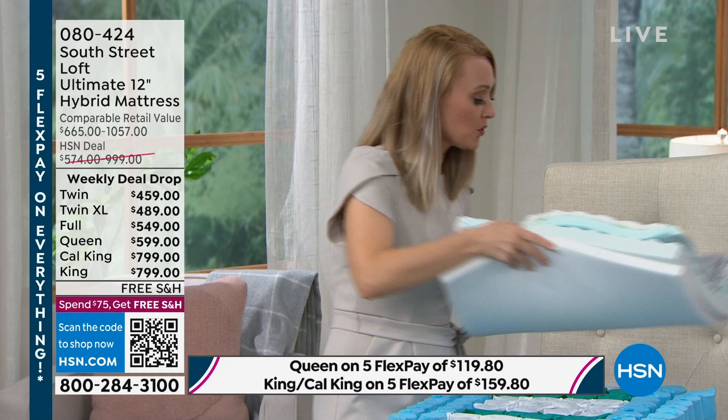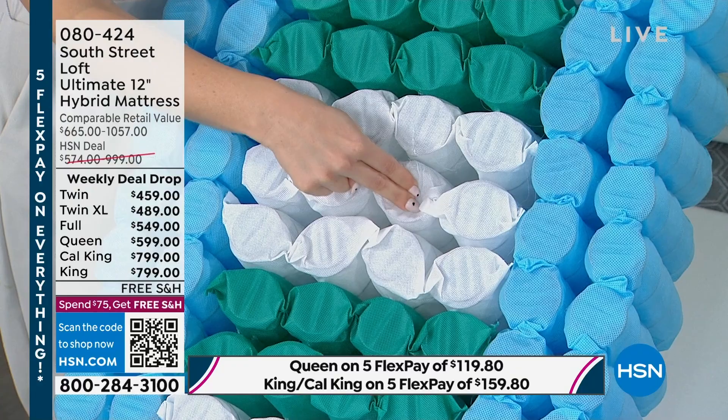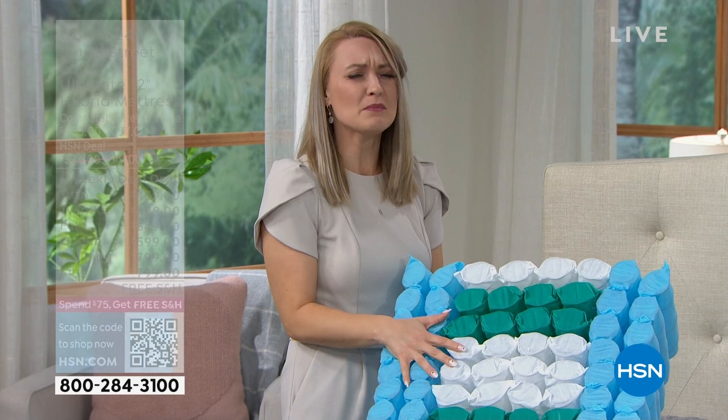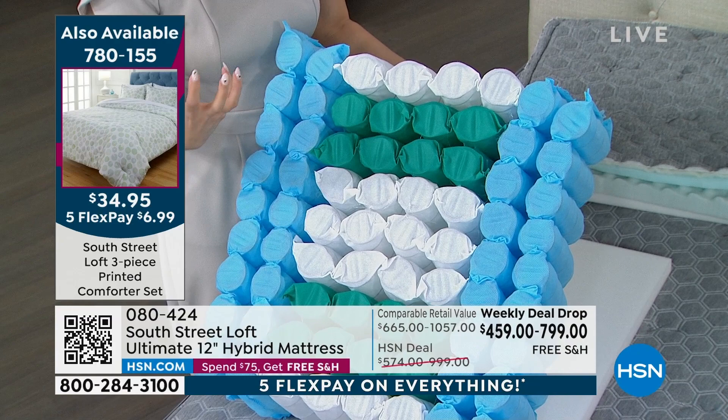I want to show you the isocore coils one more time — I can press on one coil and none of the ones directly touching it are being affected. This is really amazing technology and it really reduces motion transfer. There are about 384 of these coils in a queen mattress, over a thousand in king sizes, and 300 to 400 in twin sizes. We use a finer, higher-gauge metal in these coils, so they're stronger. When placed in the box, nothing is compromised — it just comes right back to life.